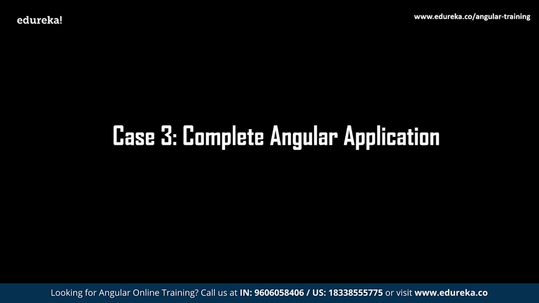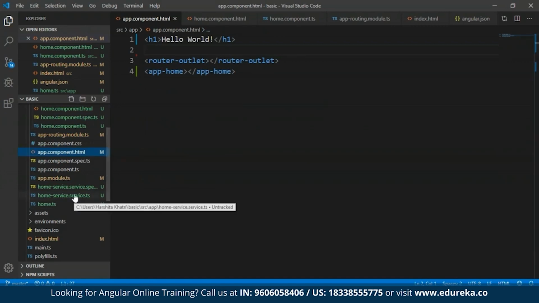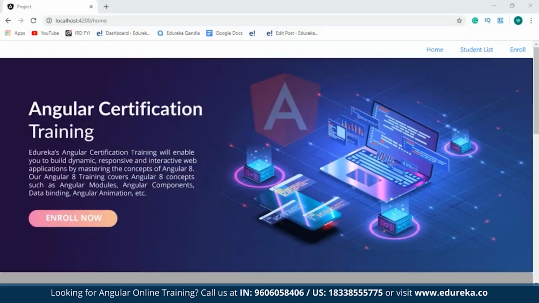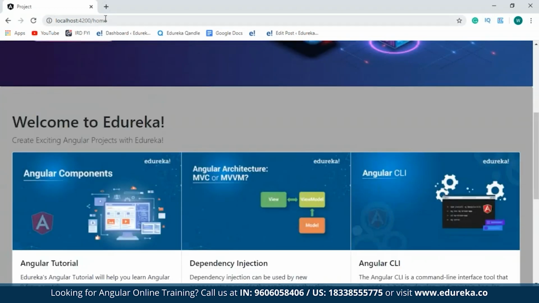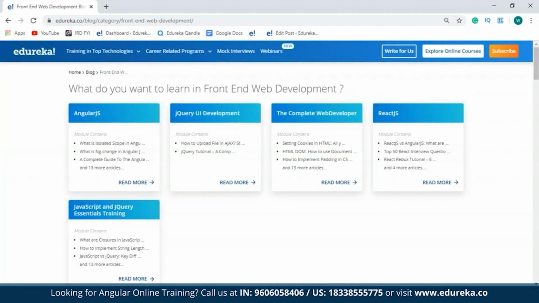So now let's get back to our project, and I'll just delete all this present from here. I'll open the service file that I've created, and over here, I'll just insert some dummy data for my project. So before I move on further, let me just show you guys the website that I've created. This is a sample Edureka Angular website, and over here, my home component or the home page consists of some of the top ranking Angular blogs and also a link to all the front-end development blogs from Edureka.